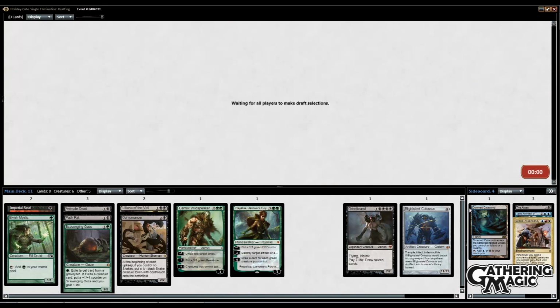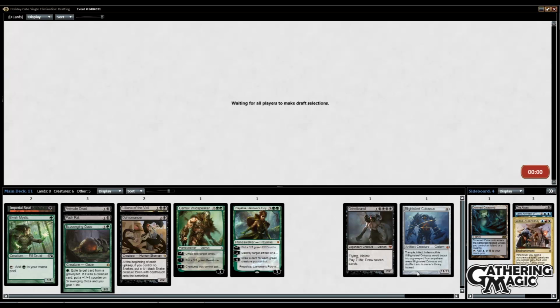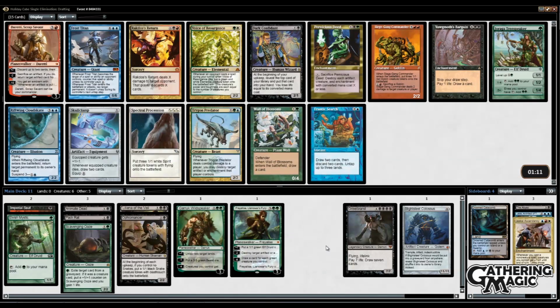Alright, so the first pack went okay with us. I first picked the Blightsteel assuming that I would move into a sweet, tinkery, Show and Tell type of deck, but we just didn't really get there. Instead, what we ended up going is looks like a green-black control deck. I mean, we have a lot of Planeswalkers here. Ooh, Skullclamp's really good for us here.